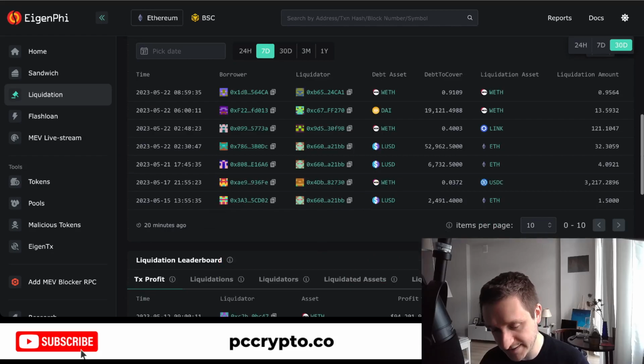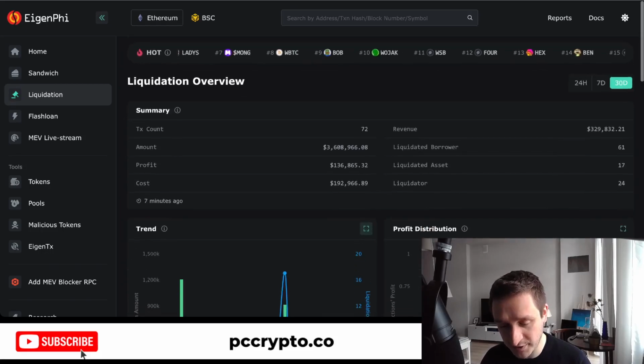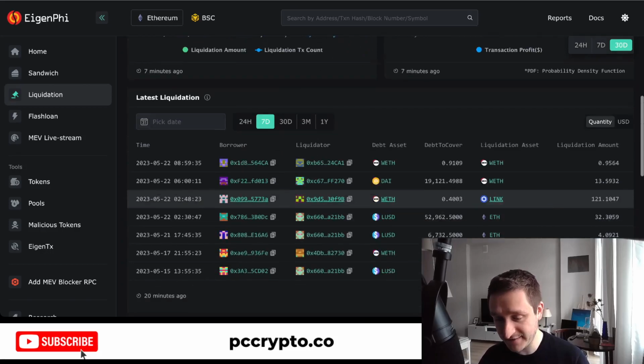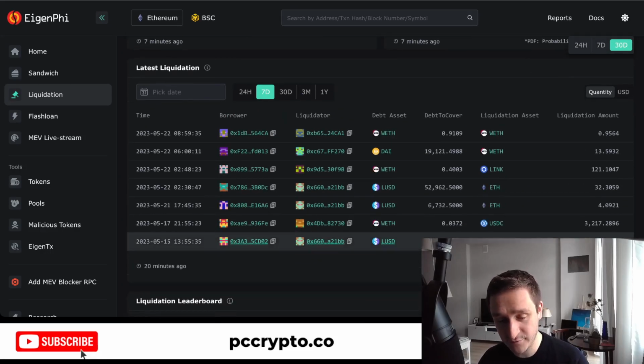Also, there are fewer transactions than, for example, for sandwiching, because for sandwiching, especially in meme coin season like right now, those transactions are happening over and over again. What I would recommend is definitely check out the Aave documentation if you want to understand liquidations, go to EigenPhi, see a couple of transactions, and then play around with ChatGPT to see how the code might work, and maybe code something for yourself and deploy.